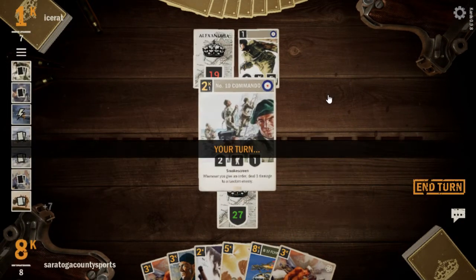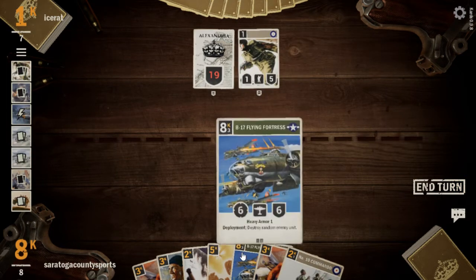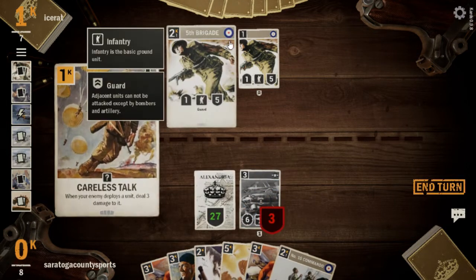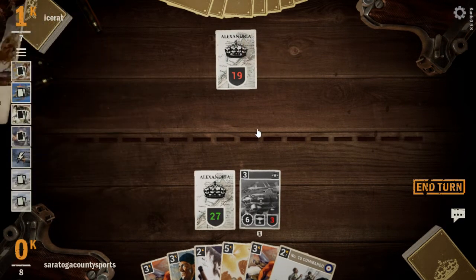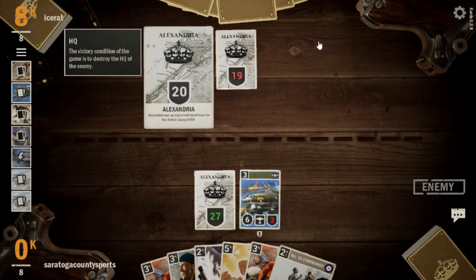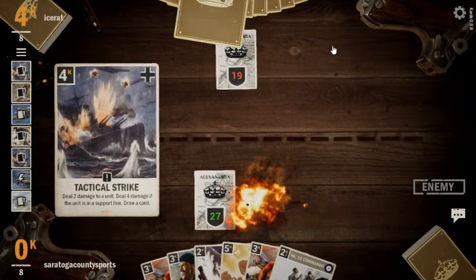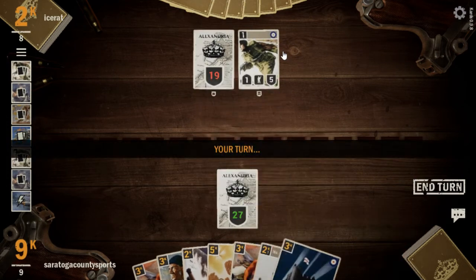But they do have a 5th Brigade. Alright, we get another Commando. At this point, we haven't seen anything that's extremely scary from our opponent, so let's drop a B-17, eat up this 5th Brigade, eat up a Careless Talk, so already a 2-for-1. And the British don't tend to have much with tactical strikes, so kind of like a 2.5 for 1.5 there.